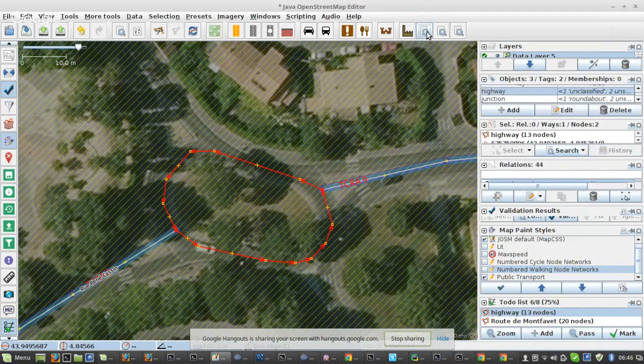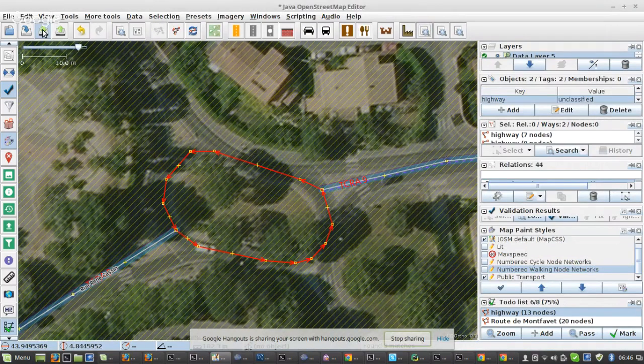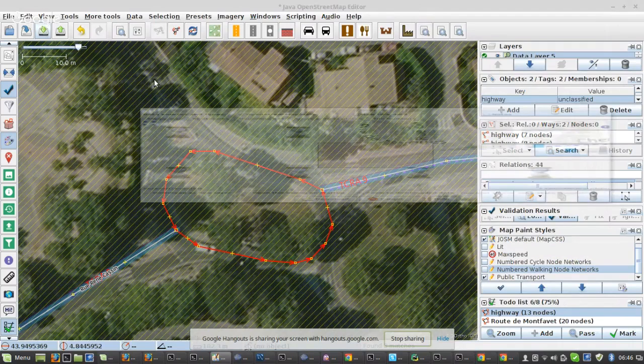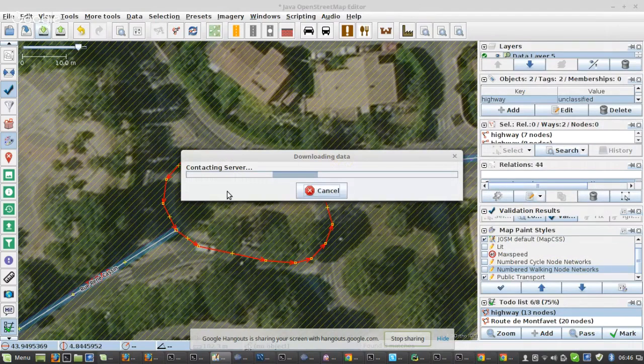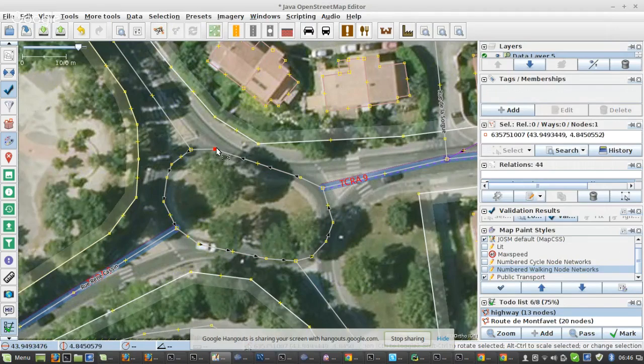Okay, I select P. Okay, download more data. No other bus lines are passing here. Let's see what it does if I do that.